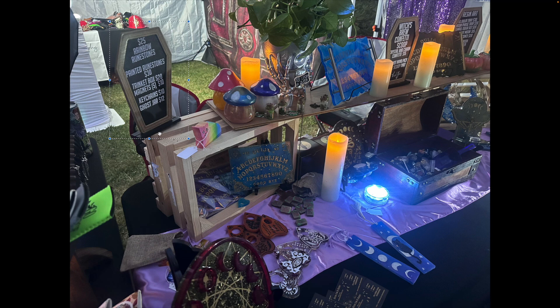Having six different items on one sign is bordering on a bit much — you kind of have to see something and then try to find it. I also see that you occasionally have things marked individually, like the rainbow kitty and the bookmarks, which provides good reinforcement. With the sheer number of different items at your booth, I would probably steer you a little bit towards considering individual pricing, so you don't have to worry about grouped pricing for 30 different types of items.